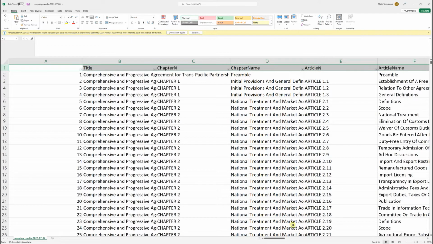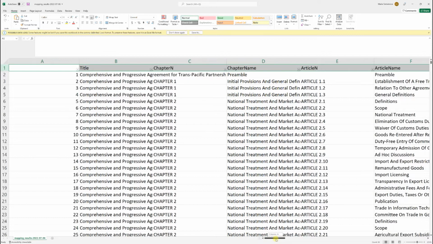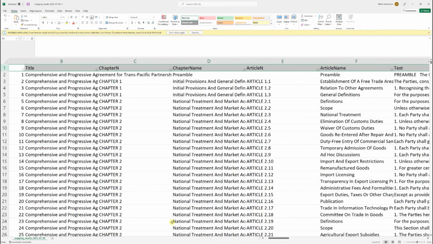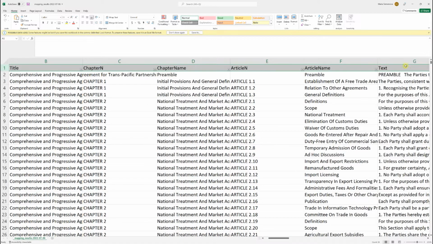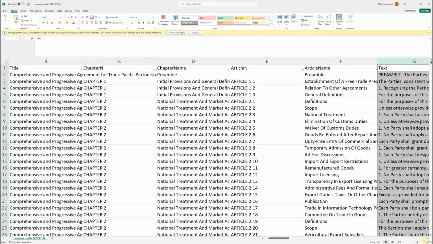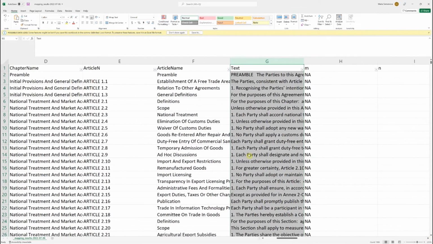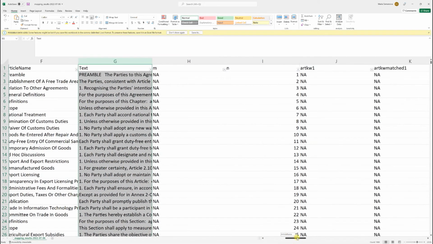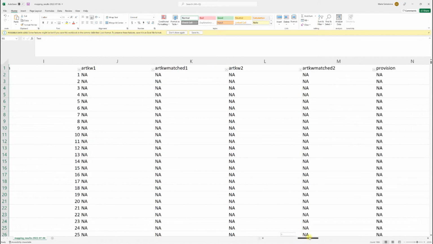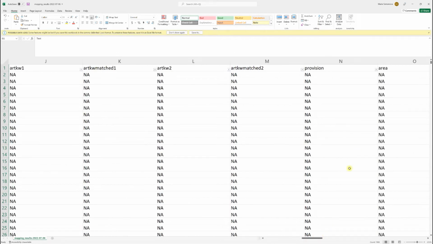And its structure is already, I'm sure, quite familiar to you. We have trade agreement titles, text of the articles, and other data associated with each of the article. And then we have over here the labels for the provision type and thematic areas.